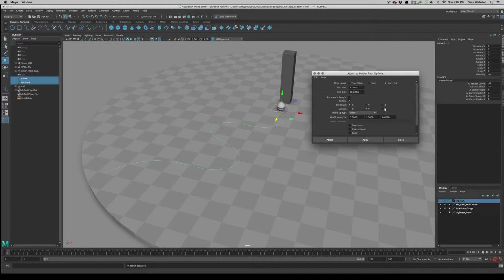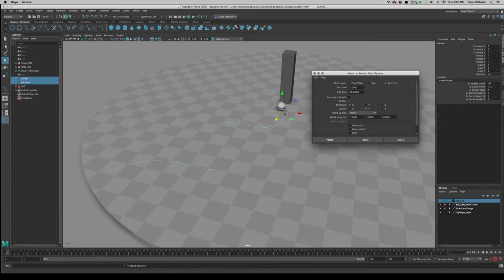This is the most important part, and I saw several students miss this in class, where the front axis here, the default is X. So when we model, often we would model a character or a car, vehicle, plane facing in the Z direction, and the X would be considered the side to side and the Y would be the up. So if I were to model an airplane, and I just took that airplane and attached it to this curve that was flying through the air, the plane would fly sideways, right? The wing would be the leading edge of the flight path, which I think we all agree would be wrong, right? And in this case, the ball rig is oriented with Z facing forward.